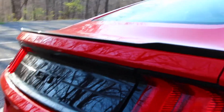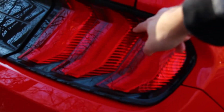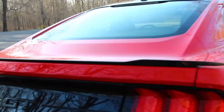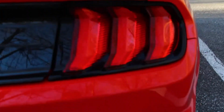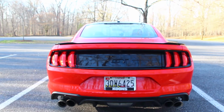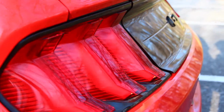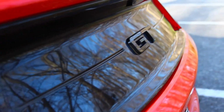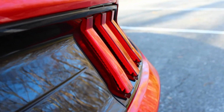The rear did not see many changes from the front. You've got these tail lights here that have a curvature in there, pretty much resembling the front headlights over there. You've got the slight indentation going on between them, and if you've got the GT model, you've also got the quad exhaust as opposed to dual exhaust on the GTs before. I believe EcoBoost can also get a quad exhaust setup if you've got the active exhaust, which was available for 2019 and up models.